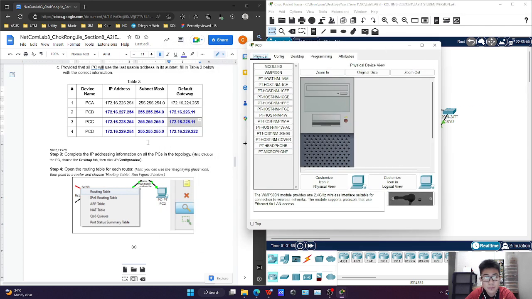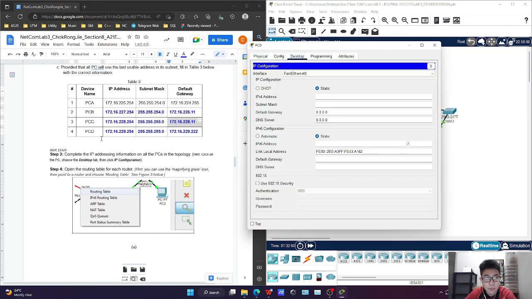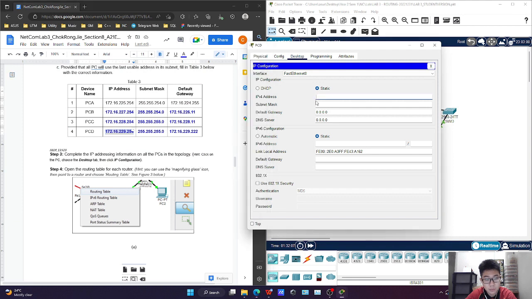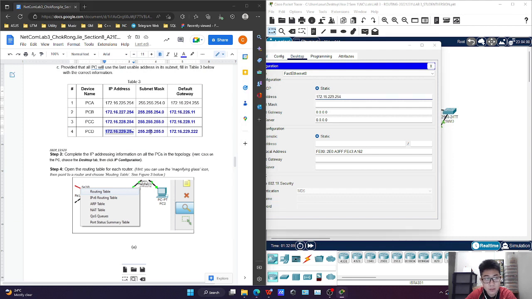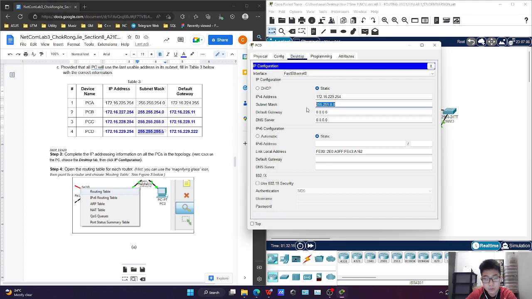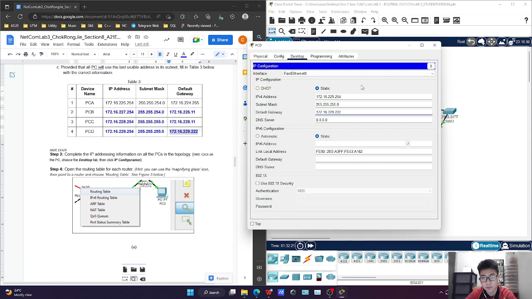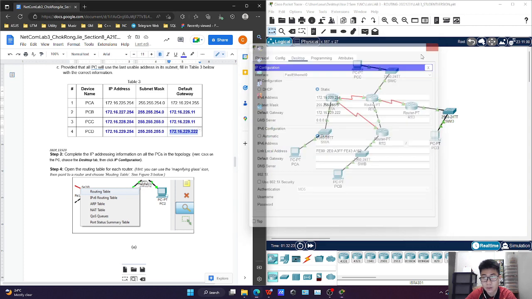PCD. So go to desktop, go to IP configurations. Go to this thing, copy this, paste it in here. Copy the subnet mask and paste it in here also. And copy the default gateway and paste it in its respective blank spaces. So that will be all.